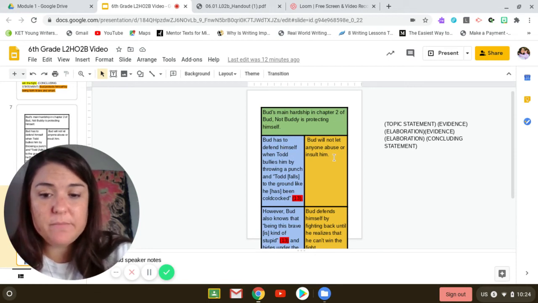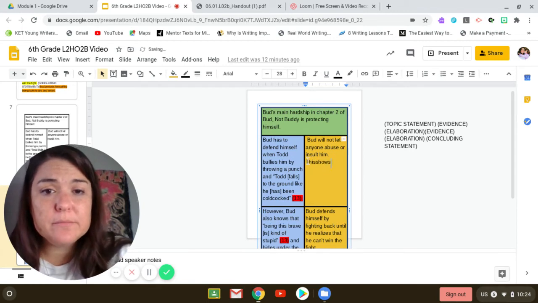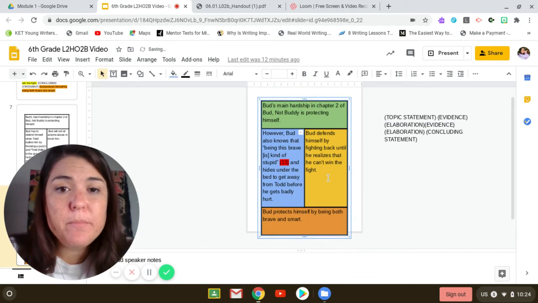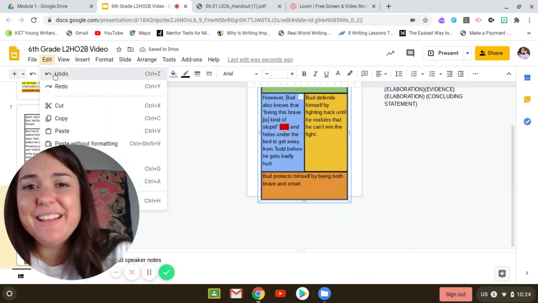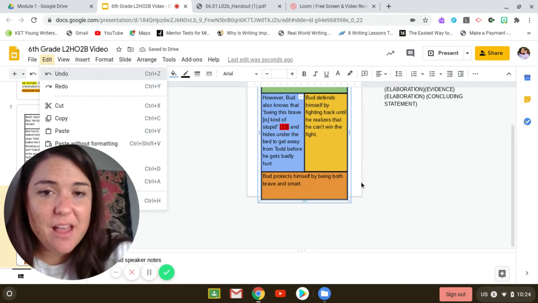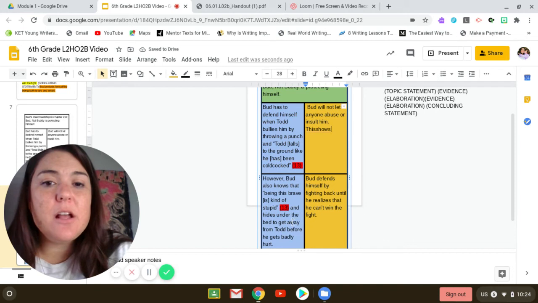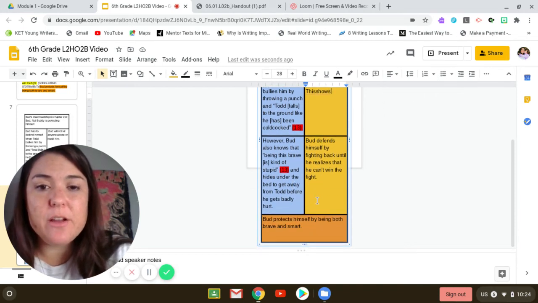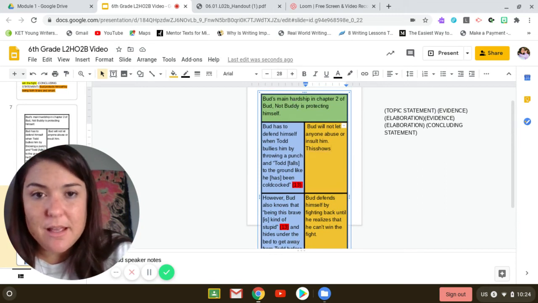Let's see if I can even, my computer's kind of lagging. Well, it put it in the wrong part. This shows that Bud, what just happened? Will not let anybody insult him. Okay. Then also, so you see this blue and the yellow go side by side and they're kneaded together, but notice how they hold up that topic sentence. These are the support that prove that.